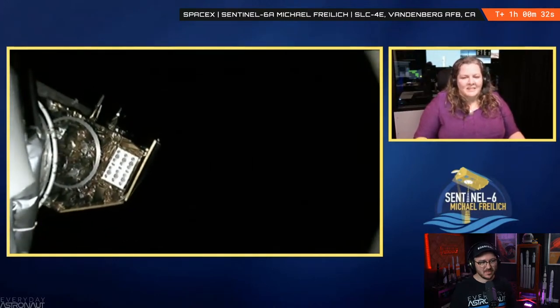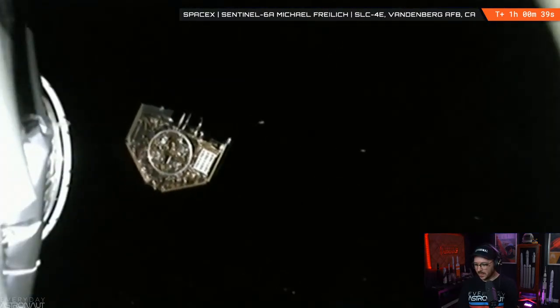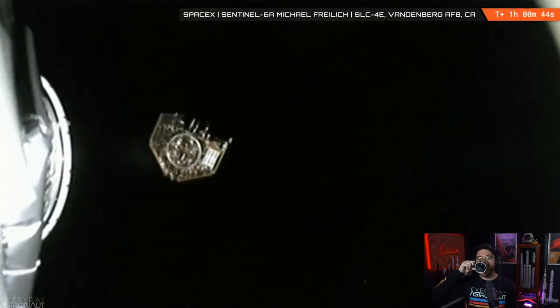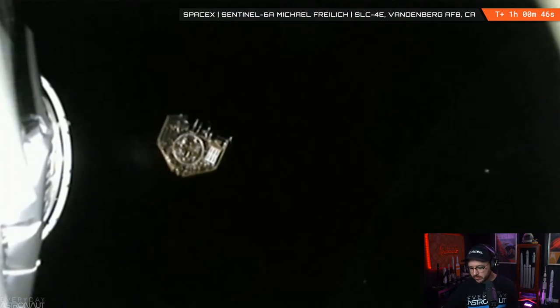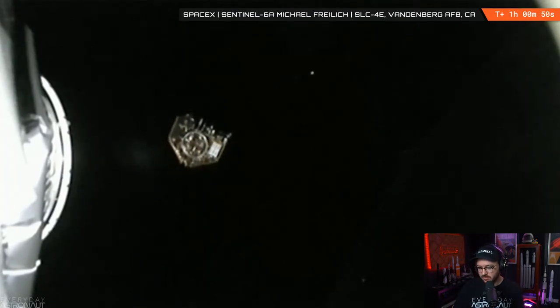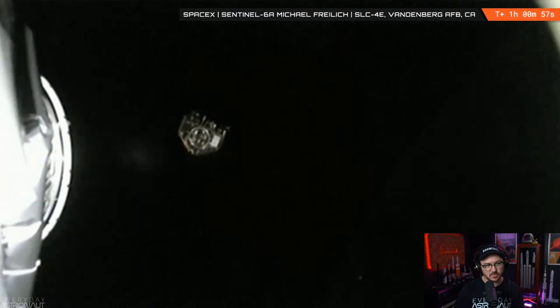Just the way that it works is that we fly up in the early parts to a park. We're looking at the spacecraft separation right now. I want to let you finish, but we're getting that live, and I wanted to call that out for you. So there goes Sentinel 6. That is a beautiful sight, watching it drift off there. Again, we are shaded by the Earth, so we're not in direct sunlight at this time. That's why it's as dark as it is. If the sun were on this side of the Earth, we'd see a little bit more of that, but that's going to drift off, and that's completely normal and expected.